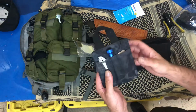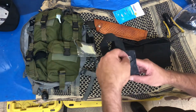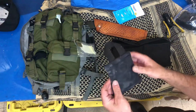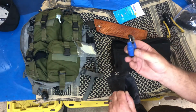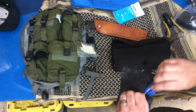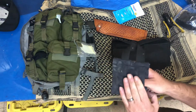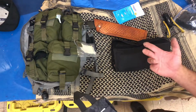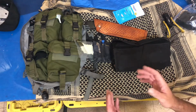Organization on body. I should have shown this in my last video. It's the wallet we're coming out with. Cutting tool, bit driver, pry bar, RAT tourniquet, a cloth thinner to wipe my glasses, spare X-Acto knife blades in there. I have a seatbelt cutter and a window breaker. Bits in there for the bit driver, a couple of Allen wrenches, and a privacy lock tool to get into those bathrooms that have a privacy lock in it at your home. It's just what I carry for me on body. Everything's organized. I pull it out of my pocket and I have everything under distress in one location.